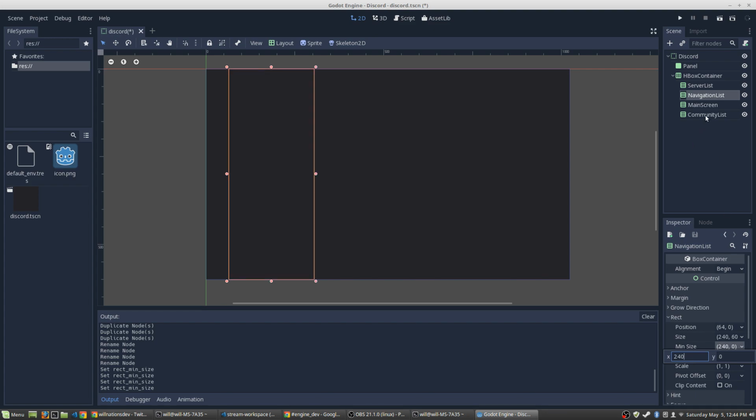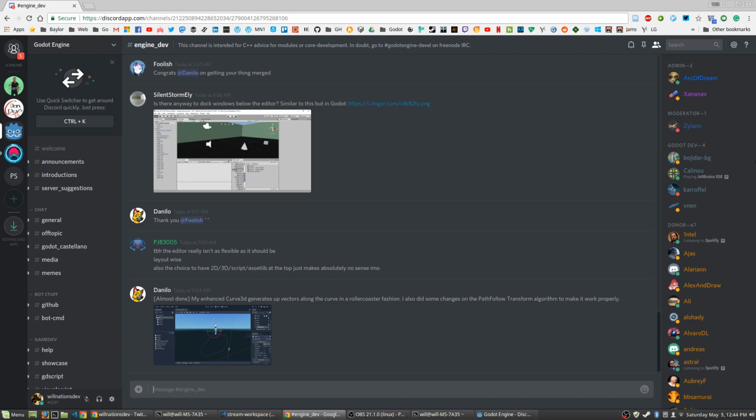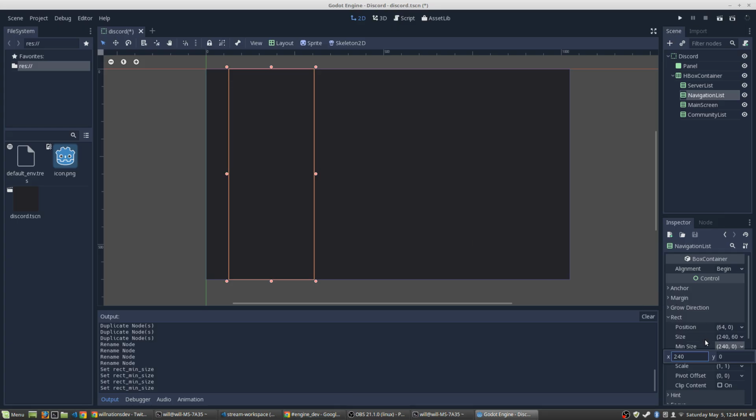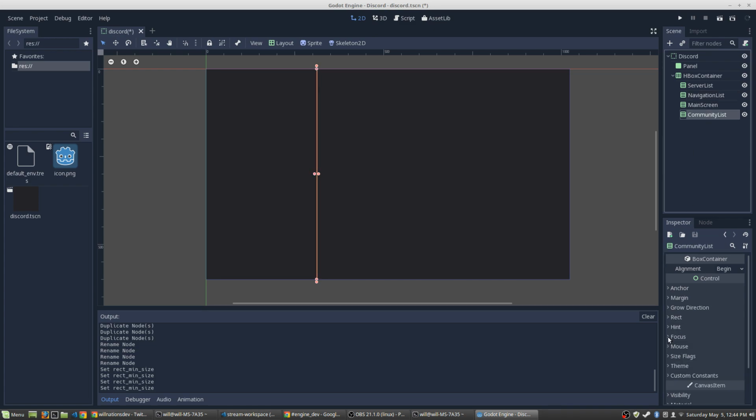Okay, and then the community list seems to be about the same. That's a little less. Maybe my eyes are playing tricks on me. Whatever. We're gonna go with this one having a minimum rect size of, where's min size? 240. How does that look? And then this one, you can see that our main screen is kind of just stuffed in between them and doesn't have any size.